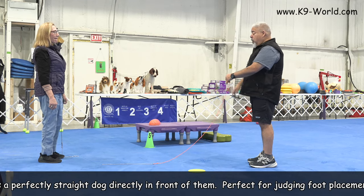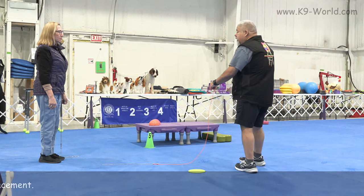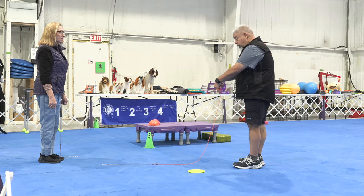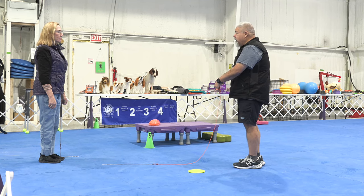So now what I'm going to do is step away from this hand. Because I shook this hand as I was backing up and my palm was facing this direction, the dog knows to pay attention to this hand.